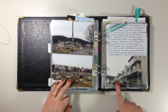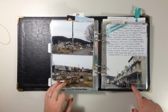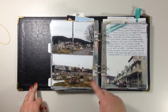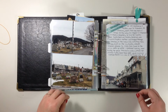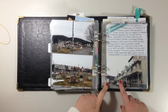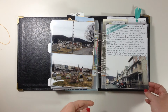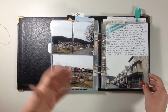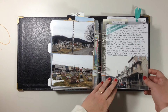So this is a shot down the street of where my great-grandmother lived in a coal mining town called Shamokin in Pennsylvania. And her residence was actually on the opposite side of the street, which is no longer there. But I think the 1920 census told me that she lived on this street. So what I did was take a photo looking down the street, just imagining what her view of the mountains would have looked like 100 years ago when she lived here. And I also talked about that.